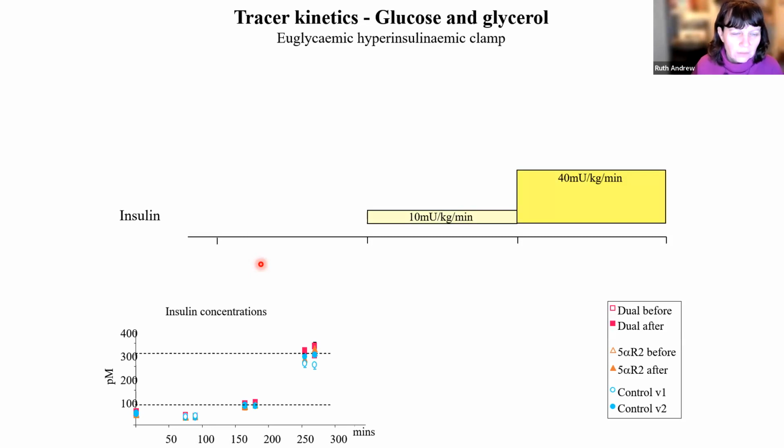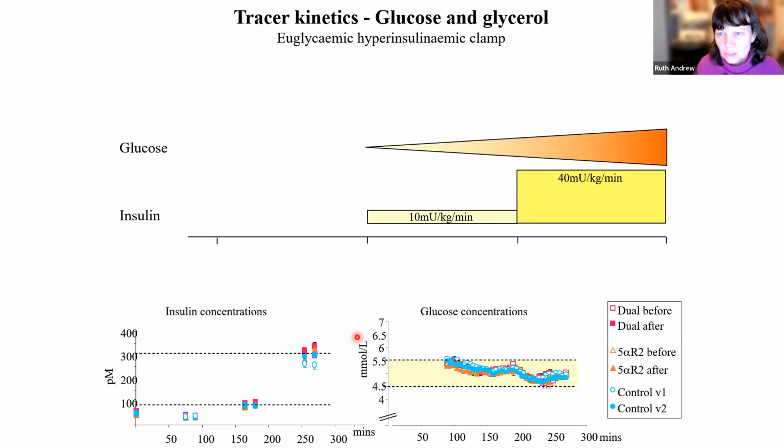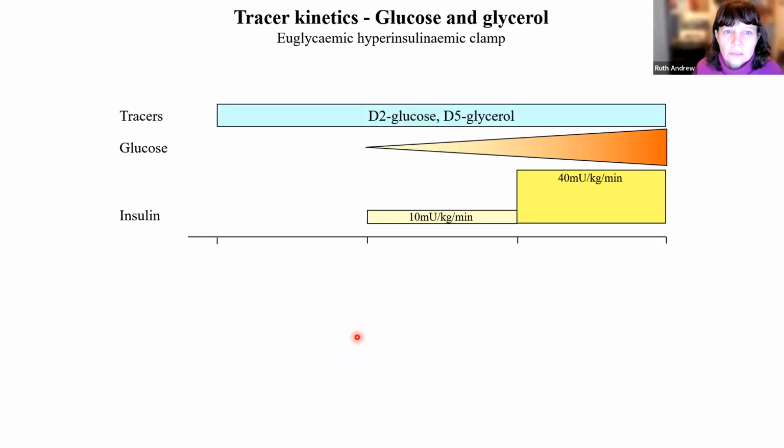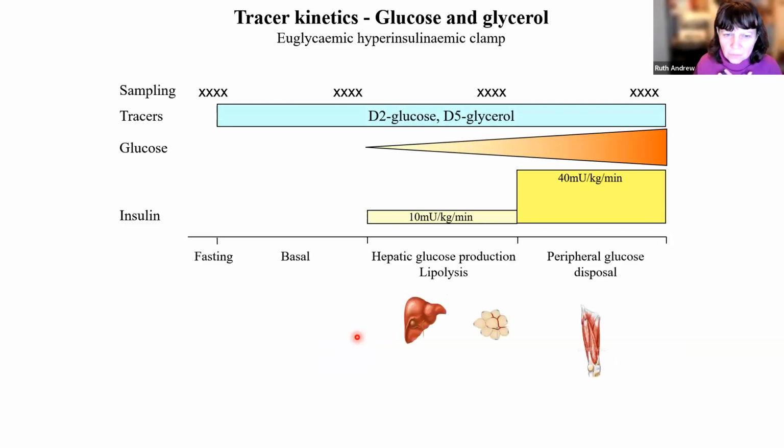So we infused these different levels of insulin. You can see the rising levels here, and we managed to control the glucose concentrations, which is what we were aiming for. And what we needed to measure, therefore, was how much glucose we were disposing for a particular insulin concentration. So the experiment went well. We infused our tracers, which are D2 glucose and D5 glycerol, which allowed us to measure actual rates of disposal of glucose. And what this allows you to do is look at the disposal of glucose in the peripheral muscle when you're up at this high dose of insulin up here. In the middle bit, you can look at lipolysis with your glycerol and hepatic glucose production here at the low dose, again, of the insulin clamp.